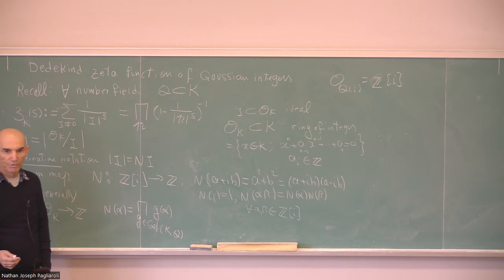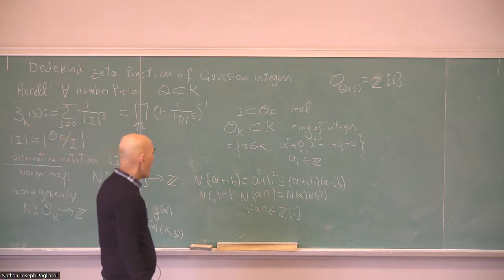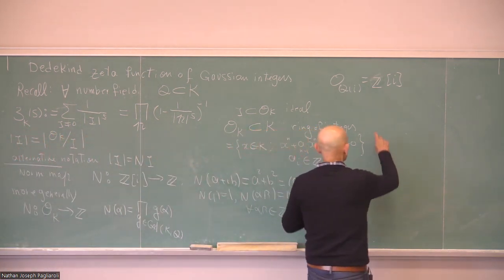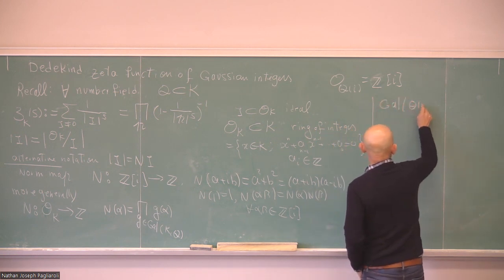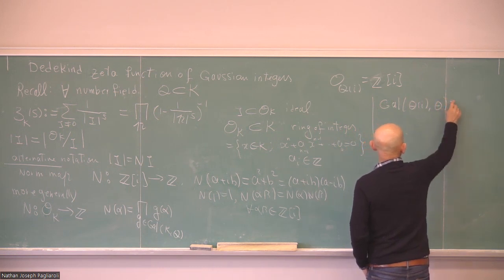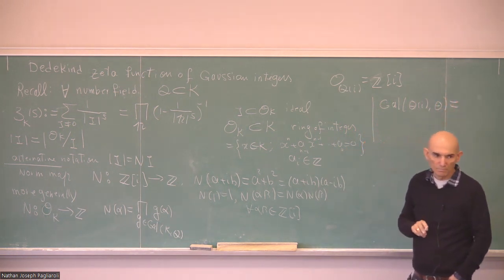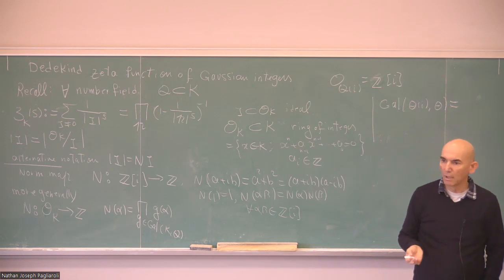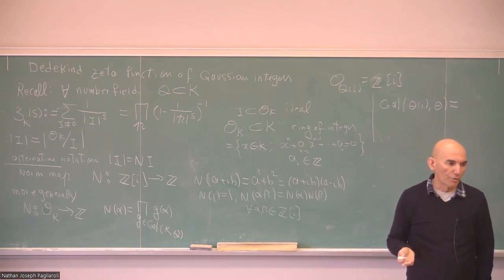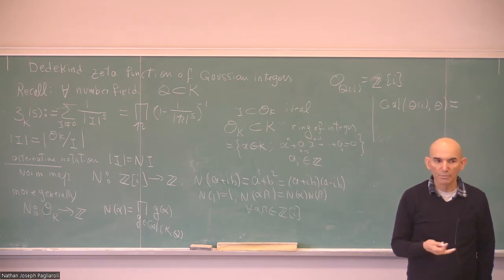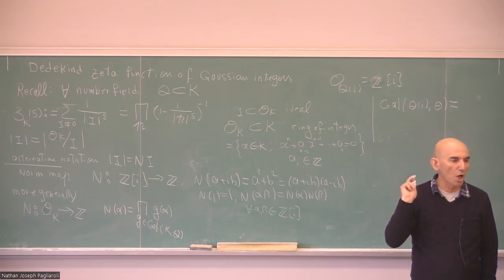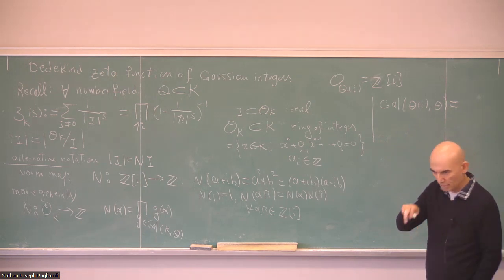This is a general definition. Now, of course, in this case, you just check the Galois group of Q(i) over Q. What is it? There are only two automorphisms of Q(i) that preserve Q. There's the identity and there's conjugation. There's nothing else, because i has to go to something that's a square root of -1, and there are only two options, okay? So that's it.